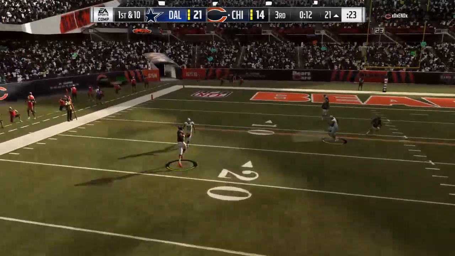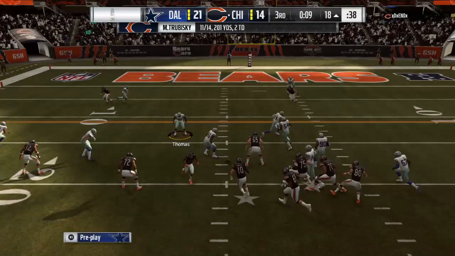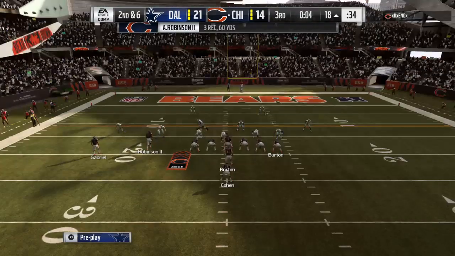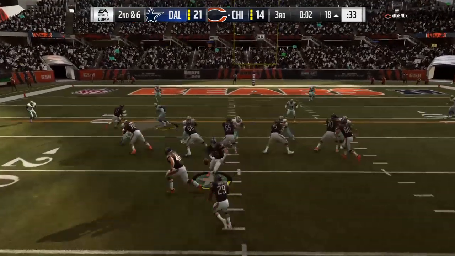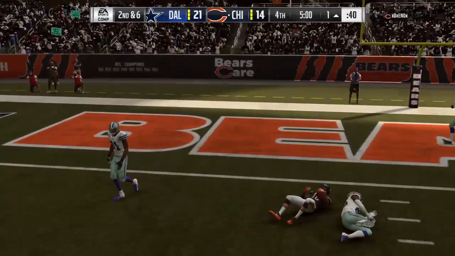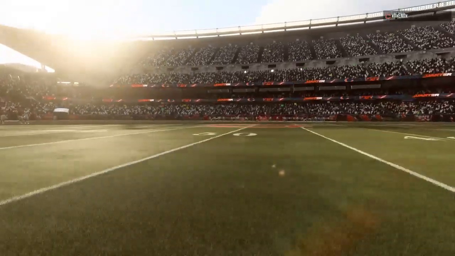On first and 10, it's Trubisky. Caught out left side by Robinson. And they'll bring him down at the 18-yard line. That throw good for 4. It's second down. On second down, Trubisky. And he's got it. And he couldn't quite get there. Tackled down at the 1.